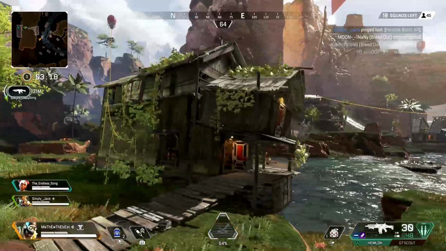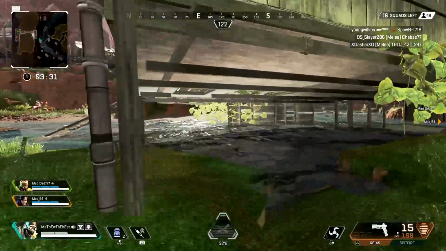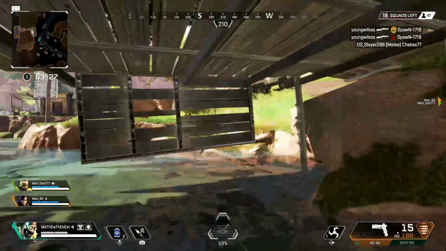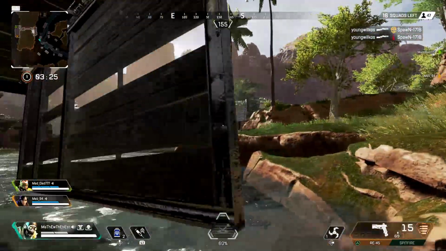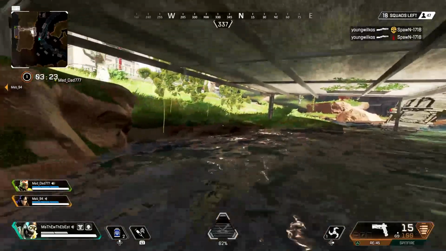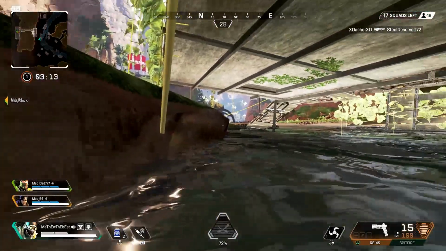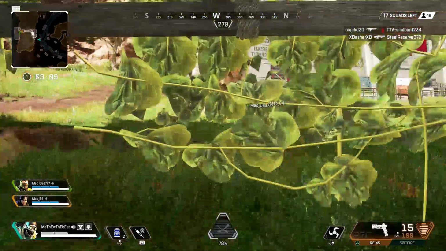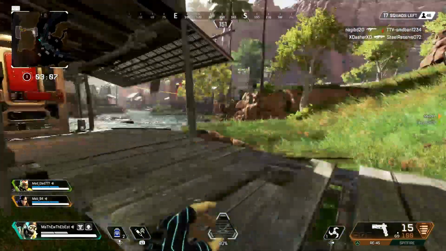So right now let's start with the ground floor. The ground floor is basically useless unless you're trying to hide, or unless you're taking cover from a Bangalore barrage or a Gibraltar airstrike. Down here you're exposed to multiple directions, so you could be looking one way thinking the enemy's coming that way, but bam, you get shot in the back. So overall, I'll try to avoid this little spot as much as possible.